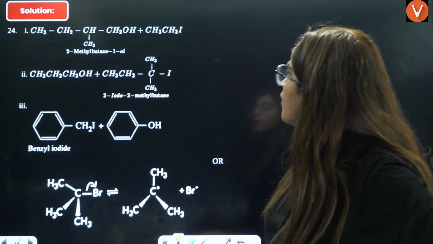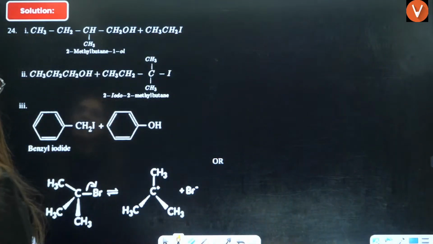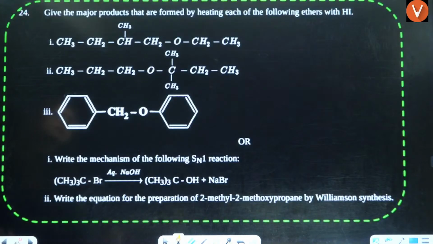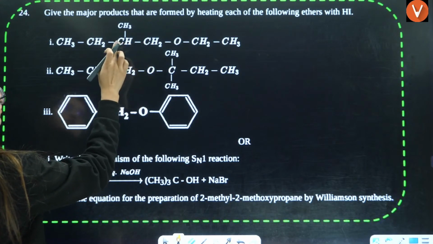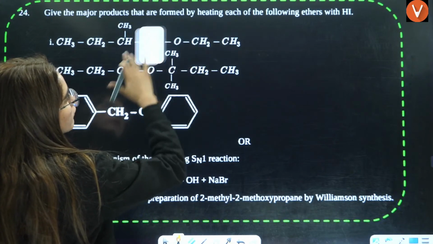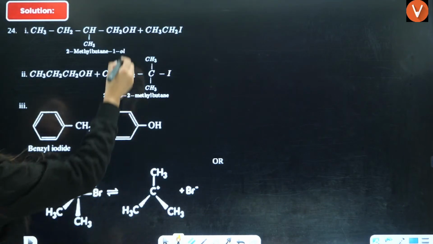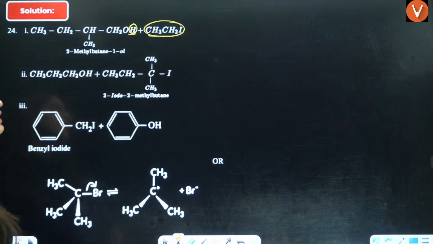So if you talk about, they have directly given you this or what? So now they have given you the product here. Let me just show you here. So basically what will happen here, this is CH2, CH this. Okay, this bond will break or this bond will break, right? So what you will see here, you will have the formation of H attached here and CH2 attached here. Can you tell me the reason behind that?